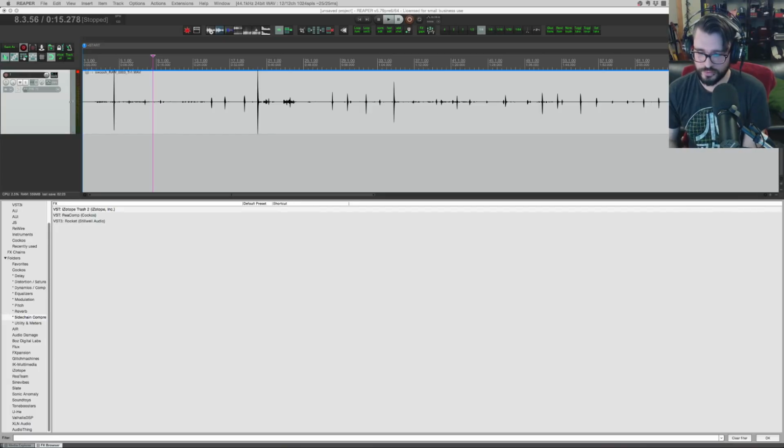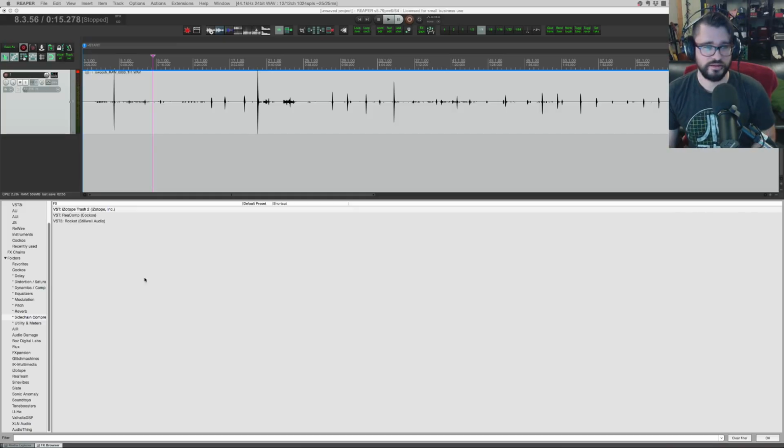Sean says, did a portable install and my shortcuts and theme transferred automatically, but not my SWS. Yeah, so SWS is installed separately. You just have to put it into the correct folder, which is the user plugins folder. And it's easier to find if you have a portable install, because it's all in one folder. If it's not a portable install on Windows, there are two folders, and only one of them is where you put files.